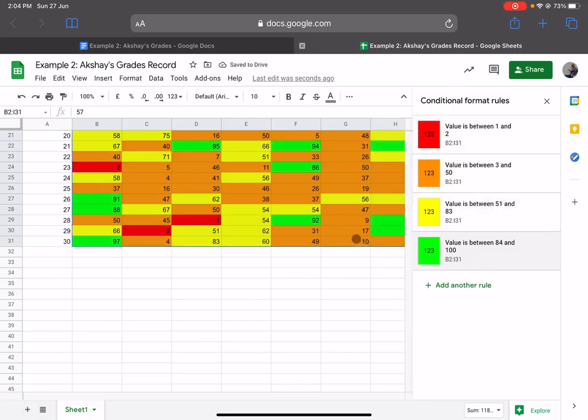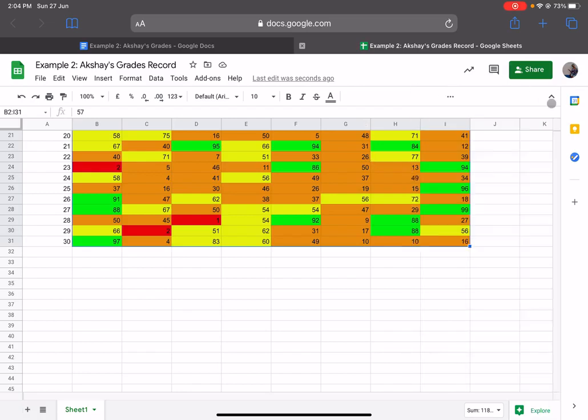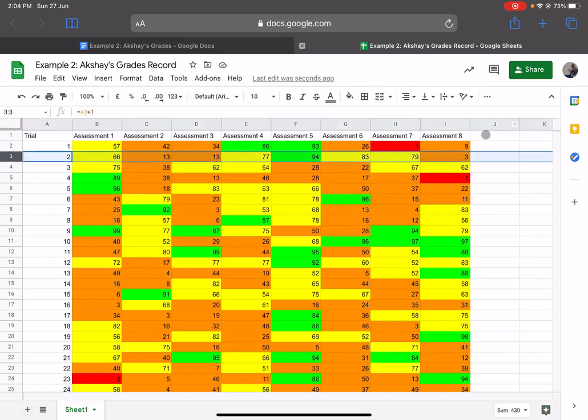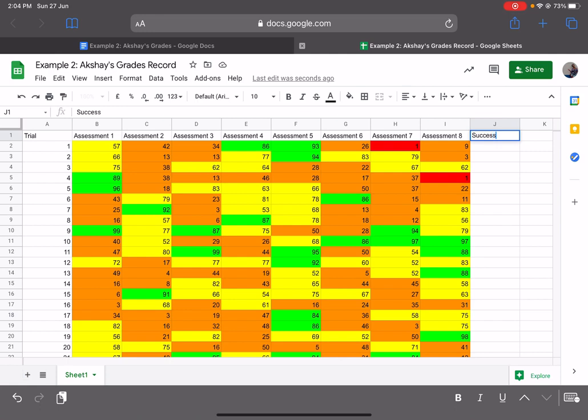So that's my conditional formatting rules, and you can see that this has now changed colour, so you can see which ones are your numbers that have been assigned to not achieved, which ones are achieved, which ones are merit, and which ones are excellence. So now we can see really clearly when we have an excellence grade in different trials and when we don't. So successful, we're now going to write down whether this trial was successful or not.